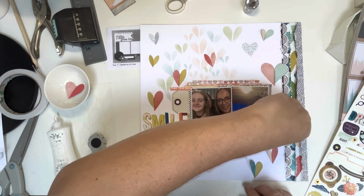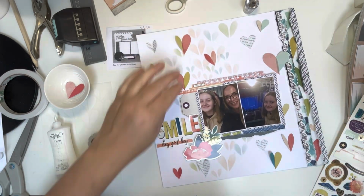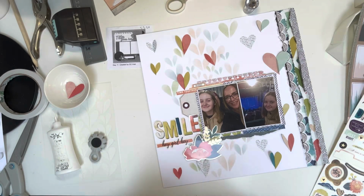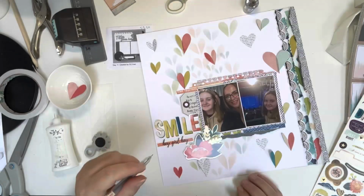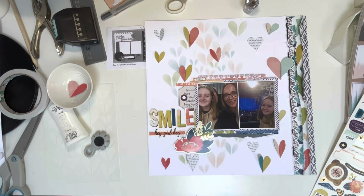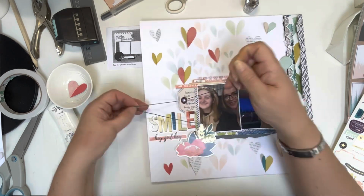So as I say, just scattering all these around. I won't make you watch me gluing them all down, but just checking that I'm happy with the placement. Adding my journaling, which just reads, an evening trip to Liverpool to Gourmet Burger and then 6. Because that's what we've done, we've been to Gourmet Burger first.